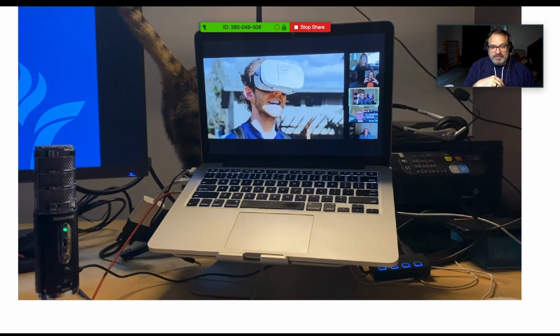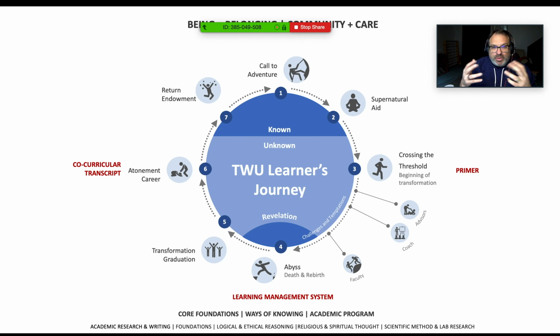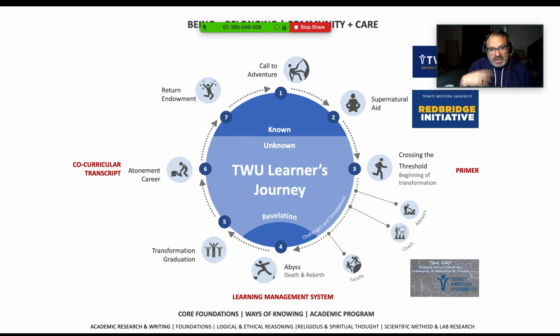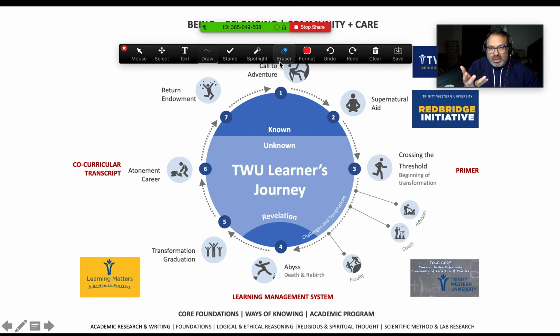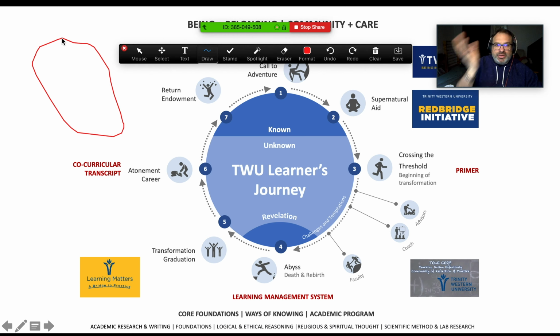And the last thing I want to show you with the annotation tool: at Trinity Western, think about the narrative experience of a learner as they enter into Trinity Western and some of the initiatives that we have moving on through their students' courses, with their advisors, with their coaches, with their facilitators. And if we look here, I'm going to bring back this annotation tool. We might be able to ask the question, what needs to be in this quadrant right here in order to complete the cycle? So I'm going to let you all think about that as we move on.